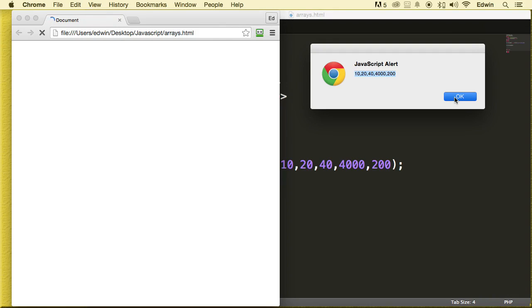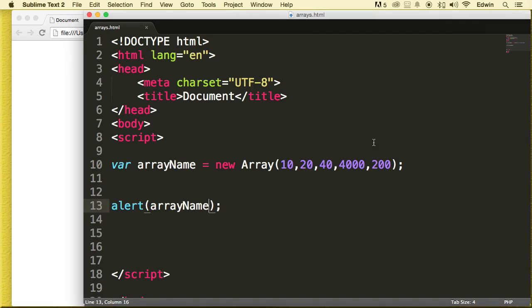Now, you don't always want to use all the values of an array. Basically, an array is just to hold multiple values. It doesn't mean that you want to go ahead and use all the values all at once. So what you want to do is reference each of these values. The way you do that is with something called an index. An index is just the name for the position that a value is on. The position of this first value is 0. So 0, 1, 2, 3, and 4, they all count up from 0.